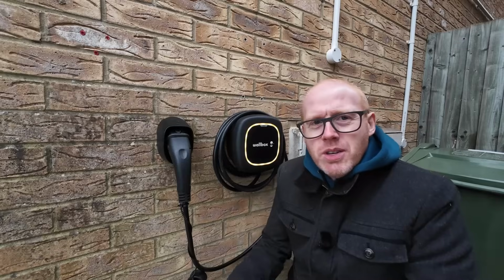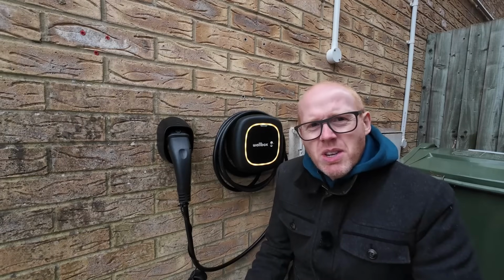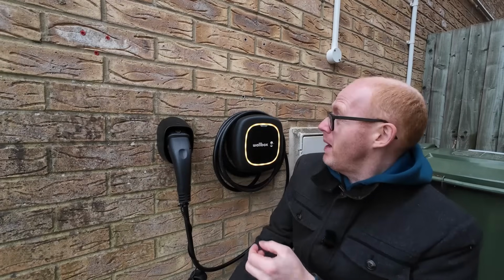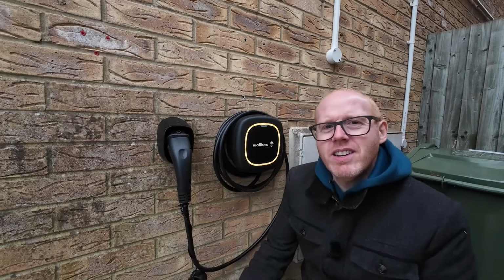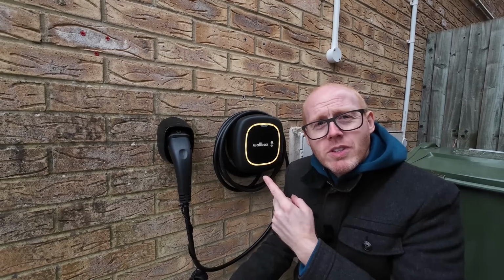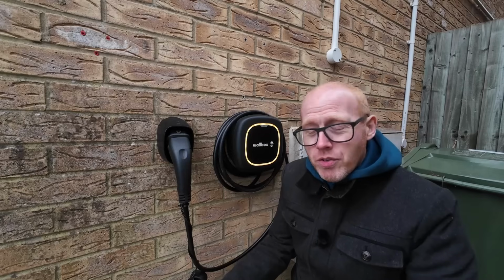So some people want a flashy looking wall box with crazy lights, and some wall boxes are just crazy and ugly, but this one is just understated, isn't it? Pretty simple, pretty basic, pretty small form factor. The feed into it is a rear entry one, so it's completely hidden. Very minimalist, and you can turn the lights off as well. So a wall box like this, 32 amps or 7.4 kilowatts, can give you up to about 40 miles range in 1 hour of charging, depending on your vehicle, of course.